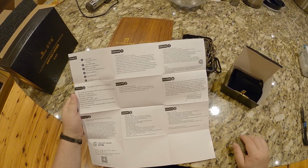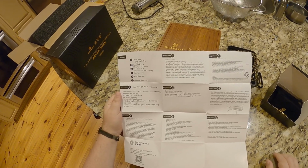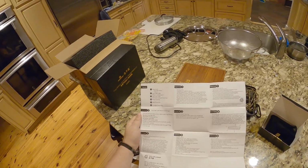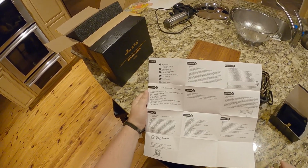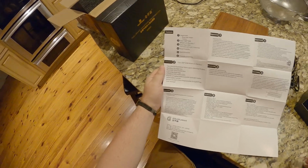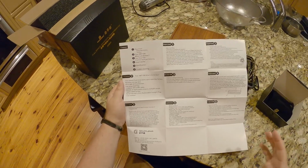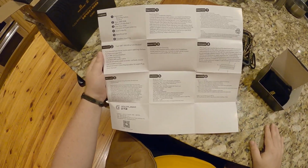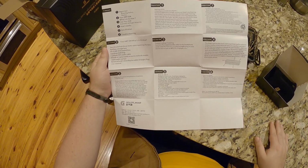Safe volume practice. I don't think there's anything weird or strange about this. I think I can use them just like an IEM. Just, okay. Four kinds of replaceable acoustic earbud nozzles. They don't tell me what the earbud nozzles are, though. That's the biggest problem. They're just labeled with that weirdness. So I'm going to have to figure that out on my own.